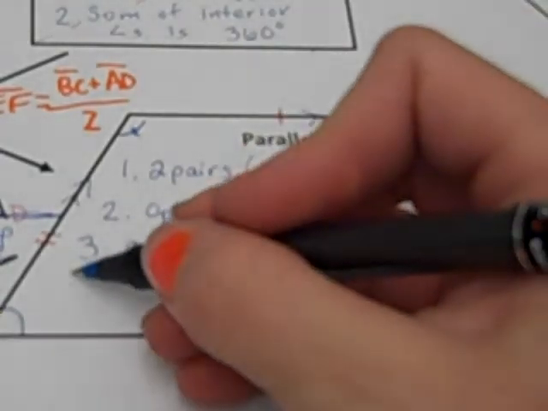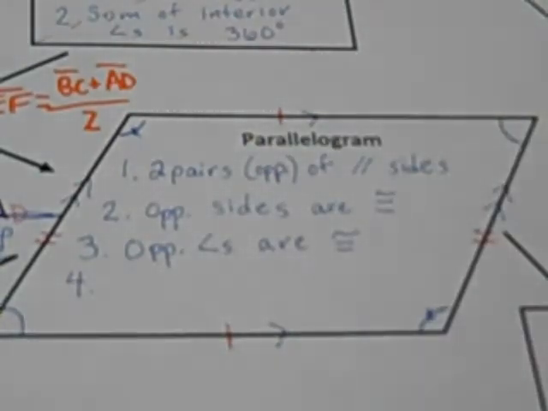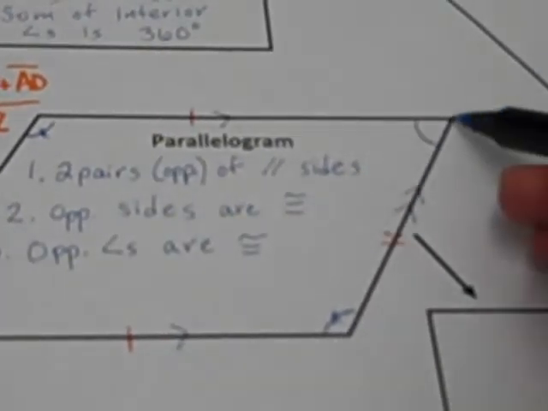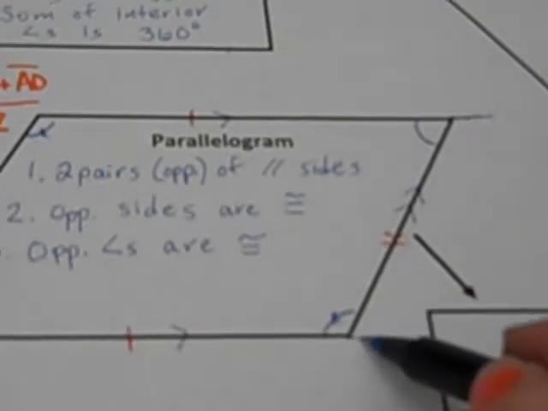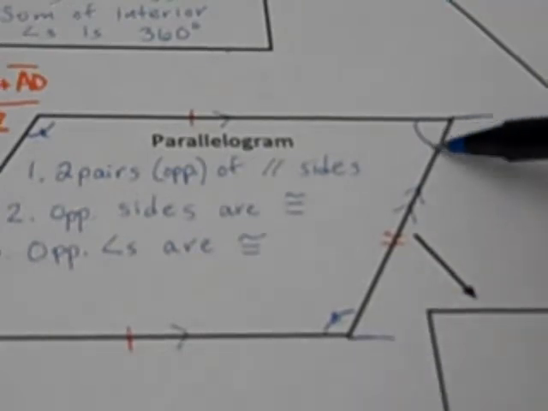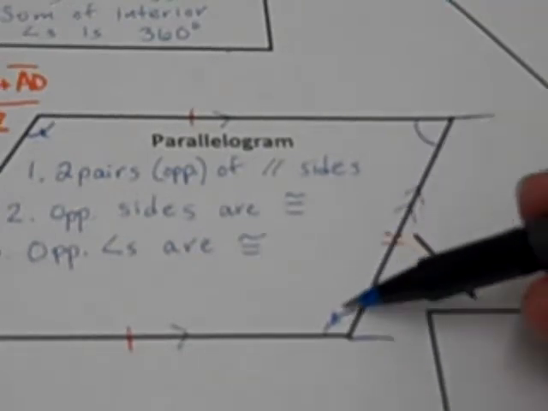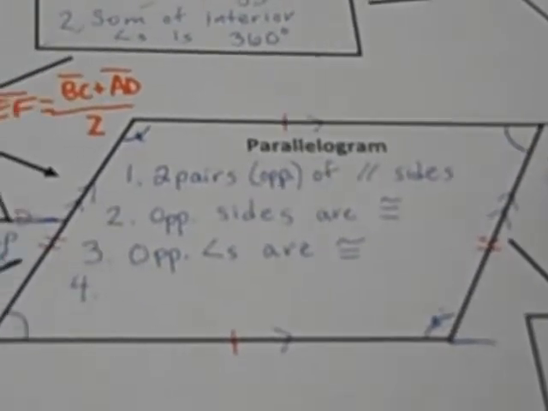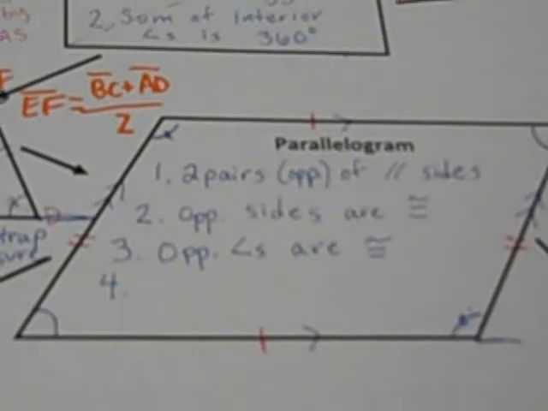Now, because those are congruent, right? Those are congruent, these are congruent, they all add up to 360. That means that the adjacent angles are supplementary, meaning they add up to 180 degrees. And again, looking at that idea of our parallel lines, if we continue out with those parallel lines, these two angles are again same side interior angles, so they will add up to 180.